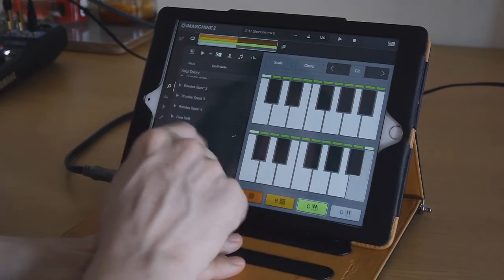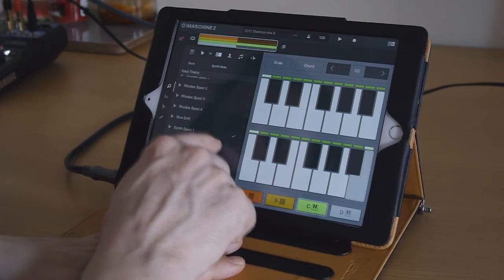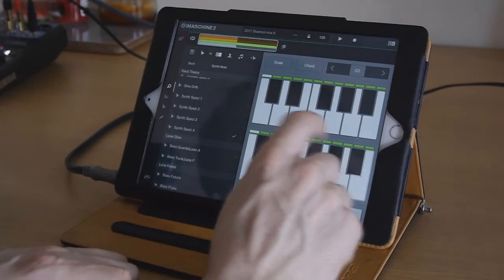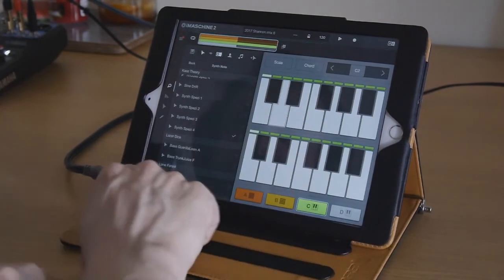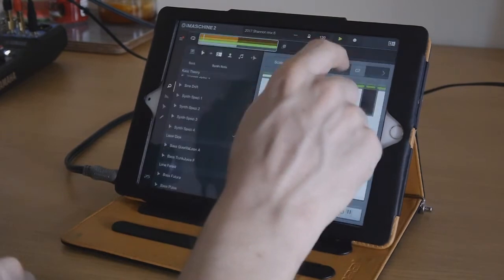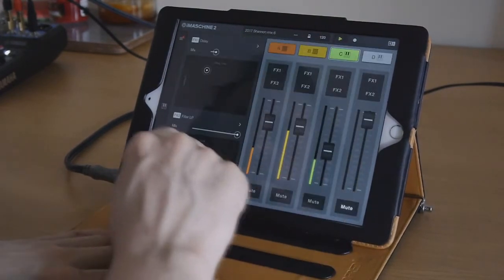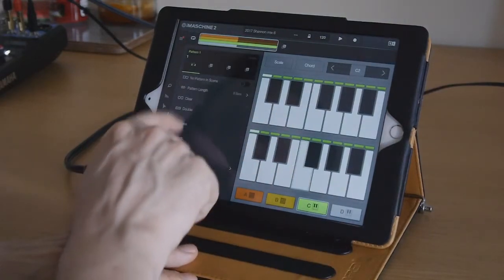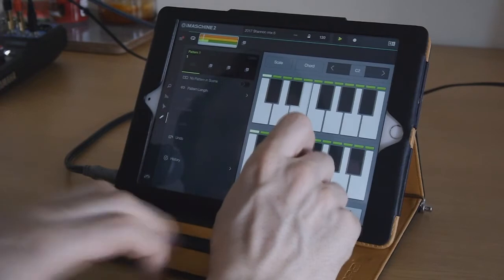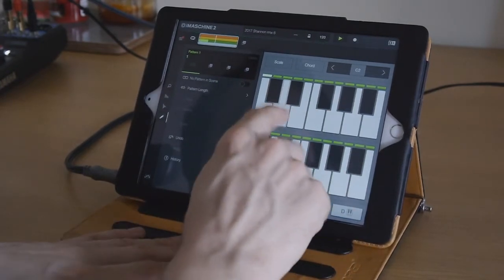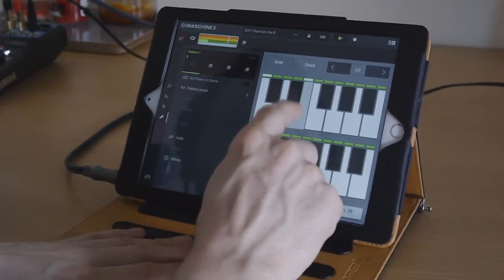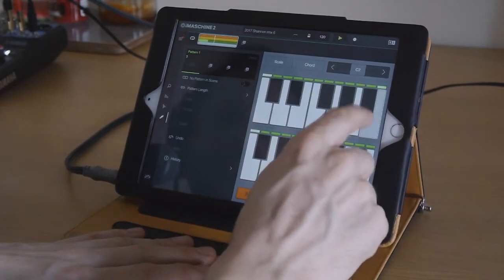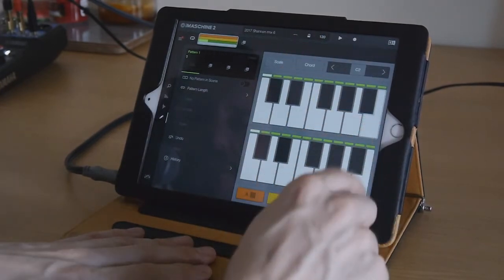Let's go back to that, Synth Spezi 4. See, they're actually different chords but using the same synth. And then what I did was I just pressed different notes until I could find something that worked with the sample. So let's just clear that sample. I played it along here, and that one worked. And that one worked, but it's a bit high, so I went down an octave instead.